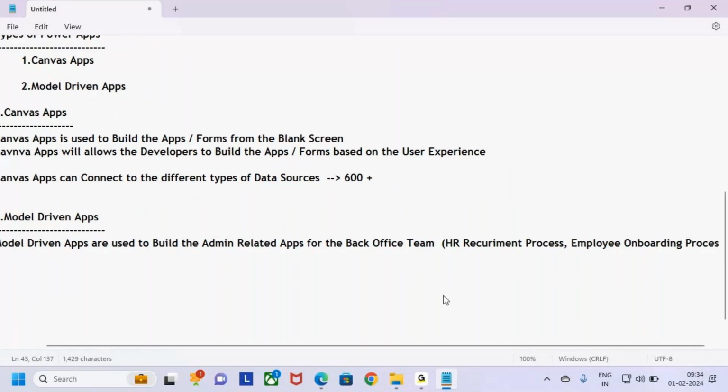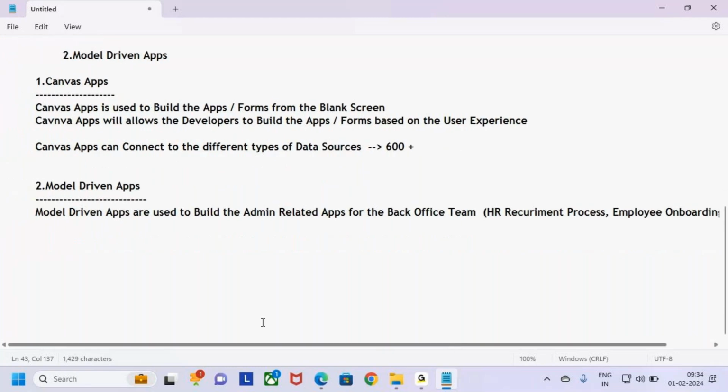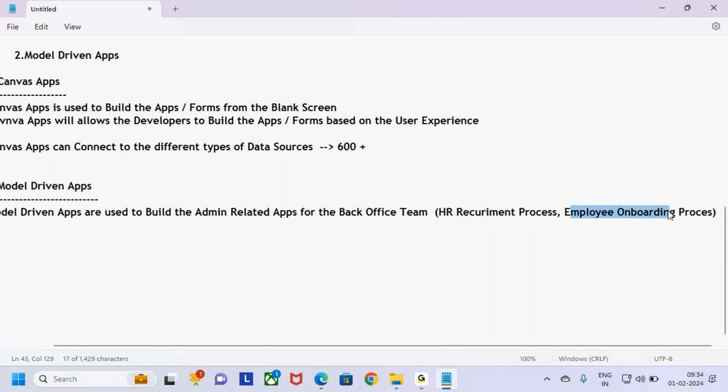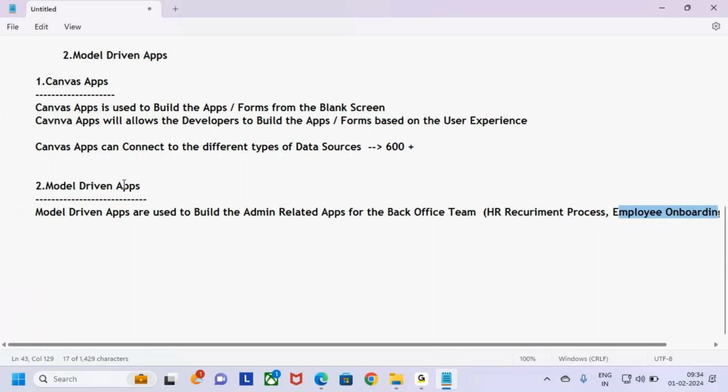If there is any company, let's say Infosys, Infosys wants to hire employees, there are some openings. So will Infosys directly hire whoever they want? No, there is some process. If the employee is selected, the HR round is completed, the interview is cleared, then the next process is what? The onboarding process. So there is some process involved. Model driven apps are used to create apps for the back office team who will follow some process. Who will follow the process? Customers won't follow the process. People who are working in that company, the back office team, will follow the process.